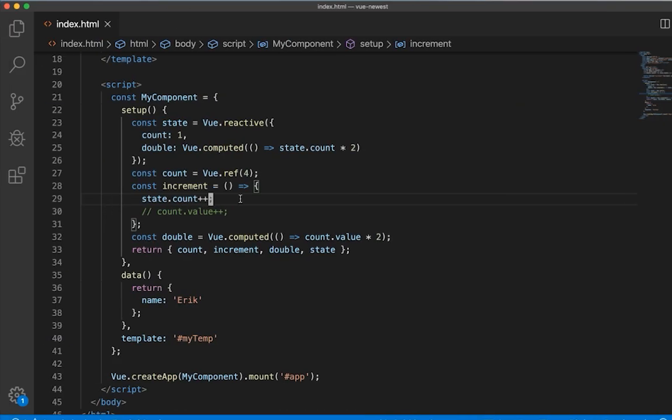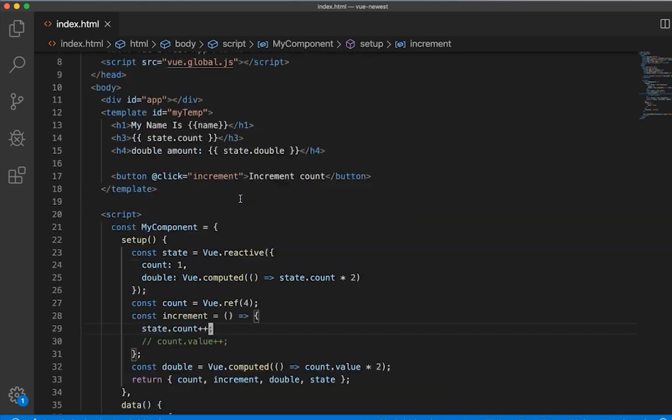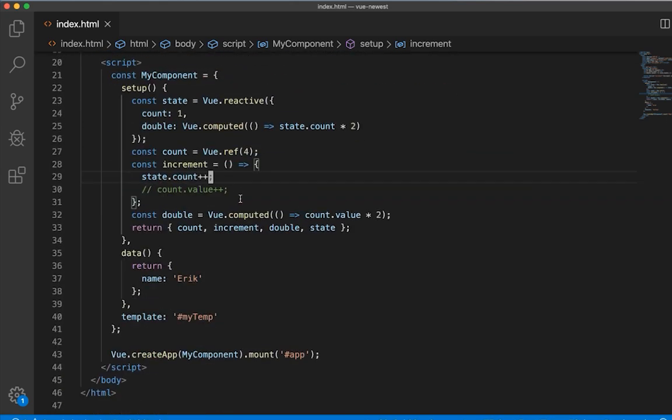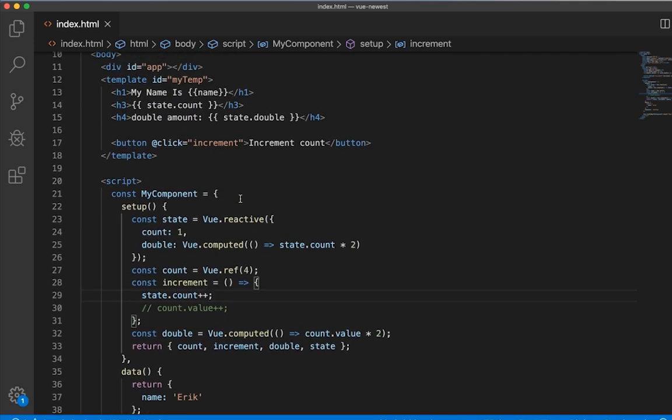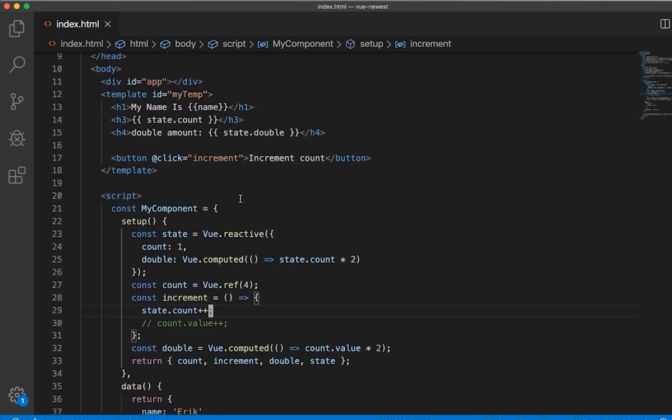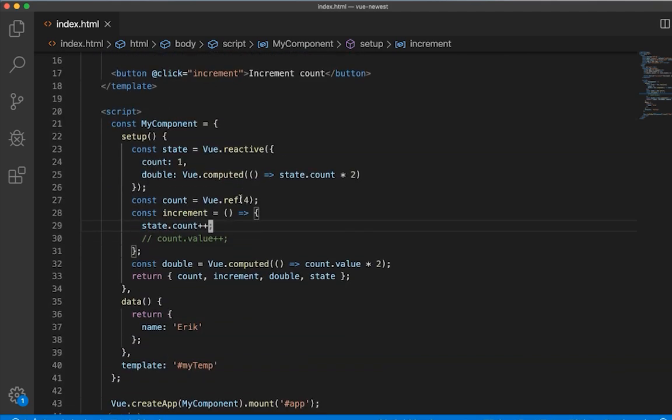Cool. So you can see here's a couple of ways of using Vue 3 today. This one using a script tag, a simple script tag inside your app. You could definitely even add this into your existing React apps or Angular apps or just your plain HTML, CSS, JavaScript apps today.